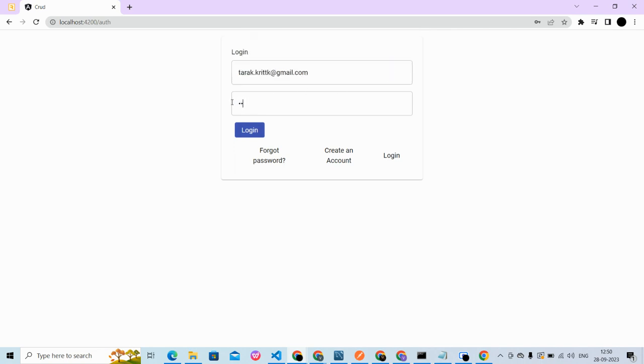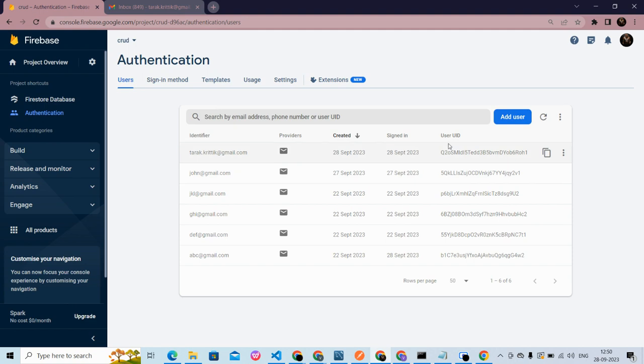Let me check the password. Okay. Why? I think I've given the wrong password here. I'll do one thing. I'll just go to this and delete this.